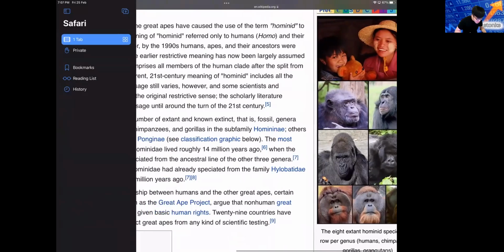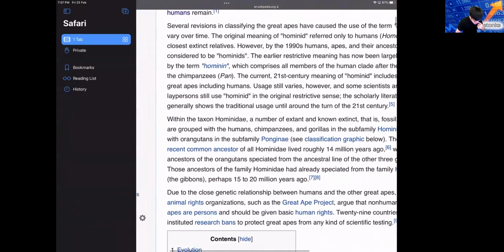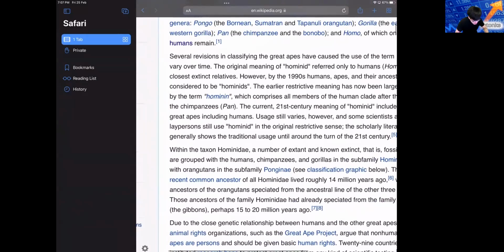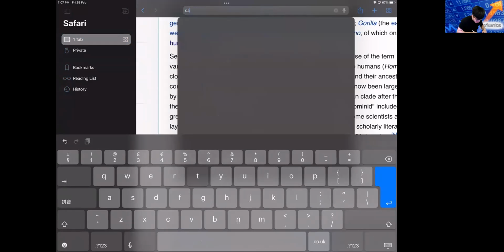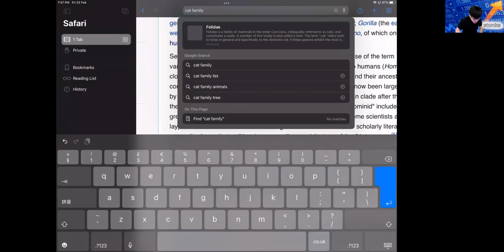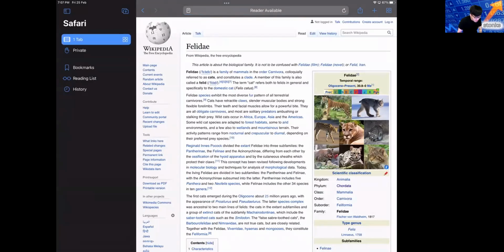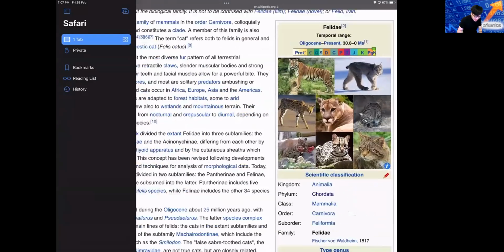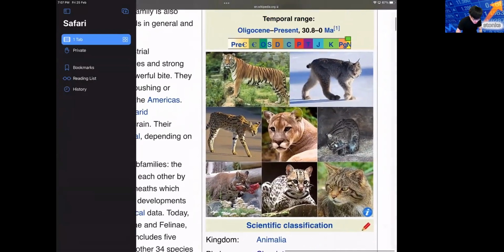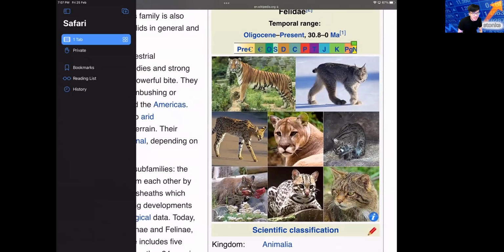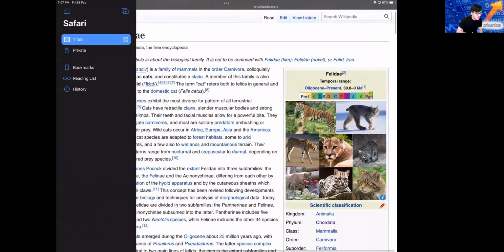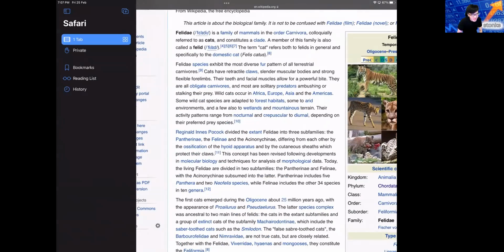Let me show you the cat family. As you know, the cat family is called Felidae. Can you see all cats look the same? Tigers, lynx, whatever, they all kind of look like cats.